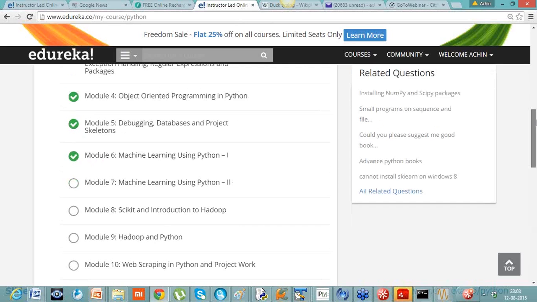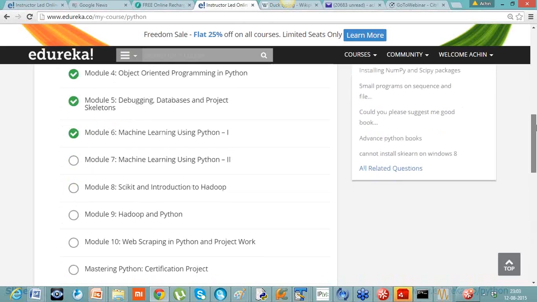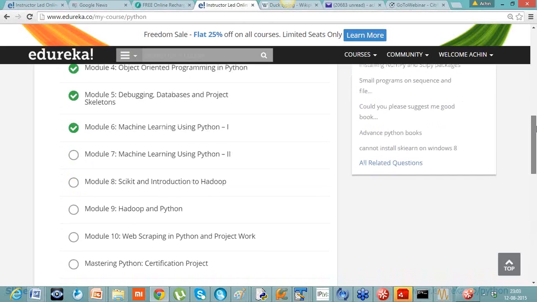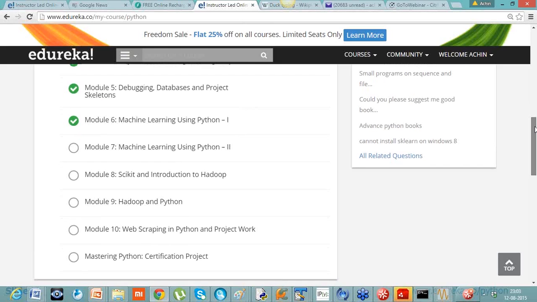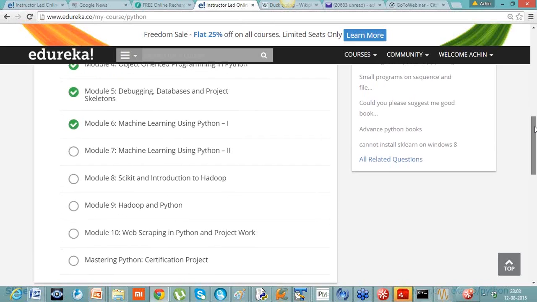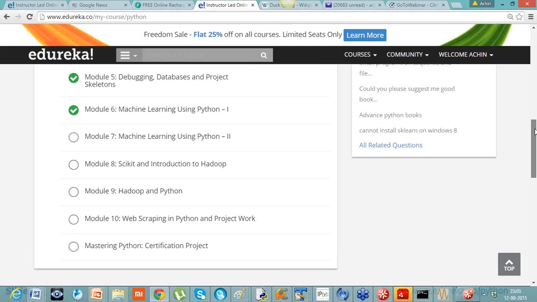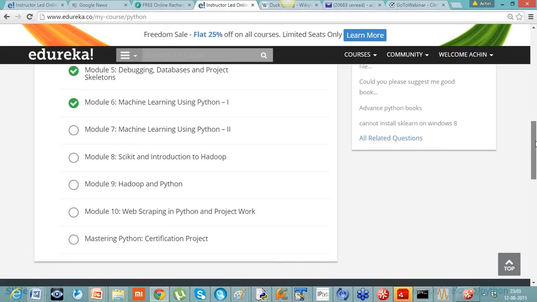Then in machine learning using Python 2, we cover facial recognition using Python. The numerical data set also we cover. Then we have scikit and an introduction to Hadoop. For people who don't know Hadoop, this module is very simple and easy to do. Hadoop and Python is covered in module 9.